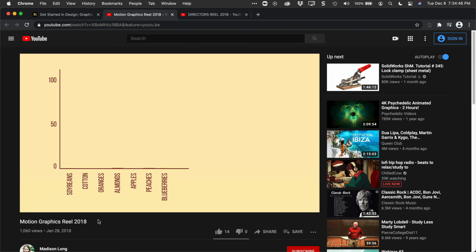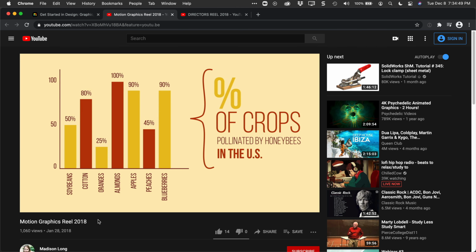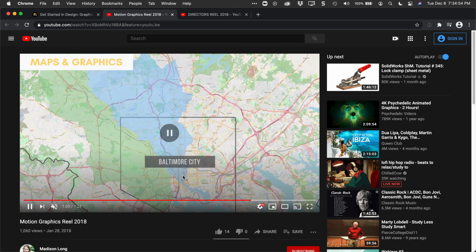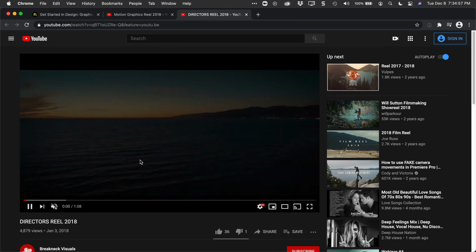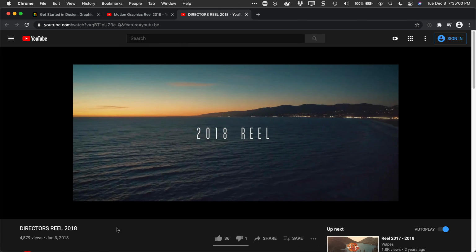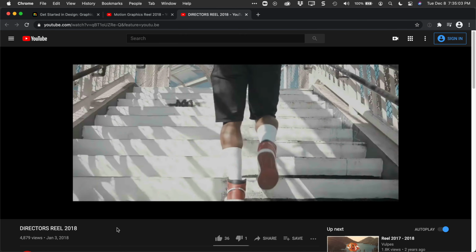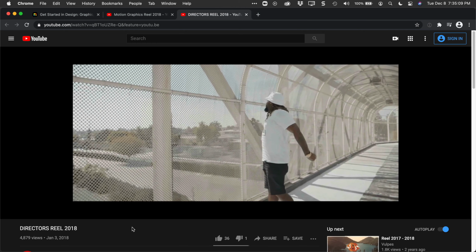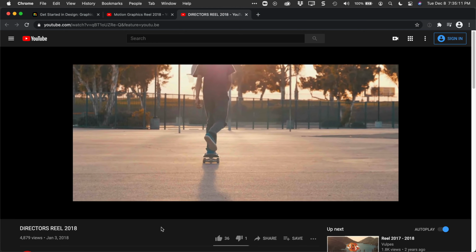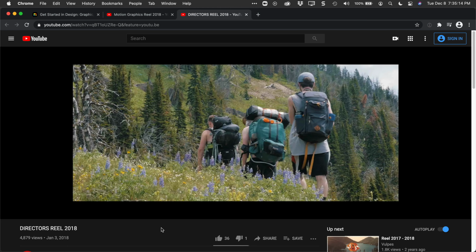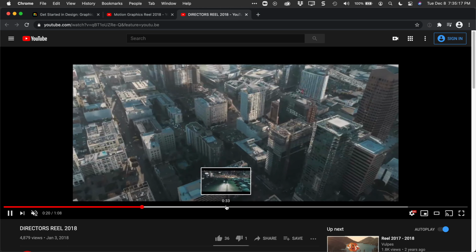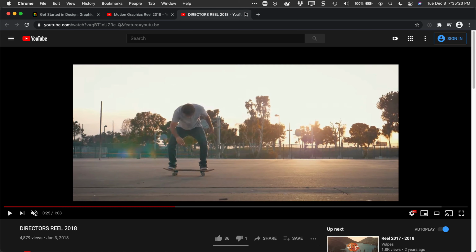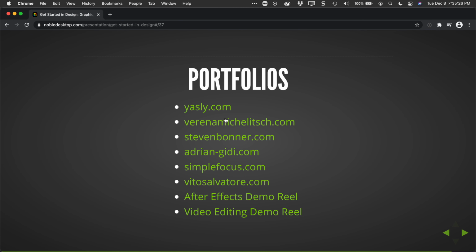I muted the audio just so that we don't have that coming over me talking here. But when you play this back, be sure to play it with the audio so you can hear the audio too. But just showing examples of the person's work. If you're doing video editing, there's probably going to be sound, there's going to be video, and it's a matter of transitions and cuts. And again, I've muted the audio here, but you'd want to listen to it with the audio to hear the timing of the cuts, and it's much more exciting with the audio there. But it's more about the edits that you're making for the videos. So you'd have a reel, and that could be on your website, but it can also be on YouTube as well.